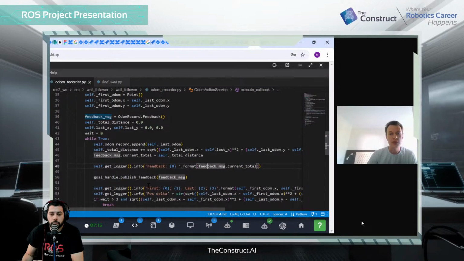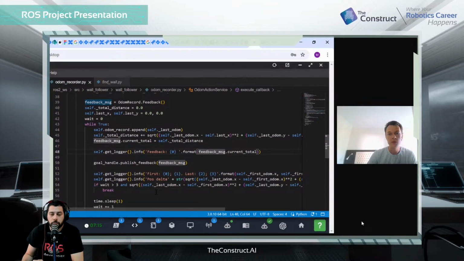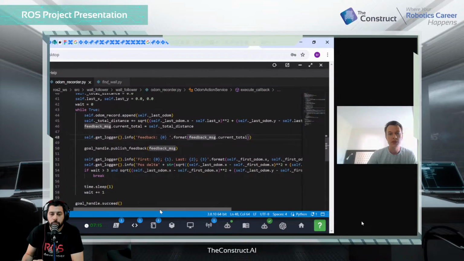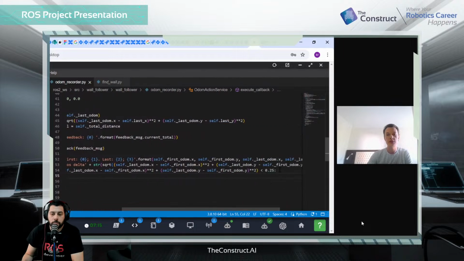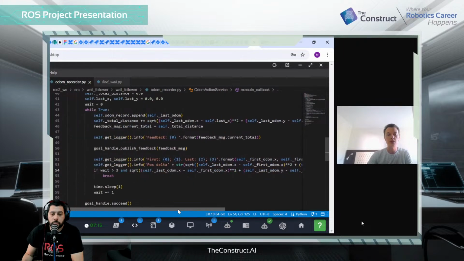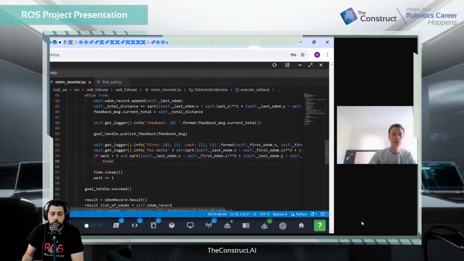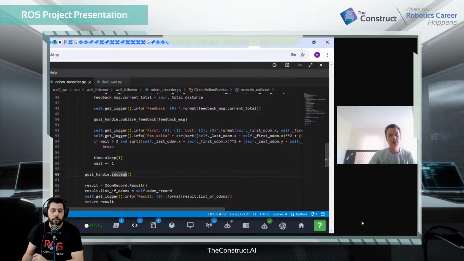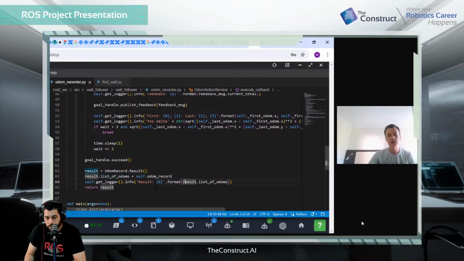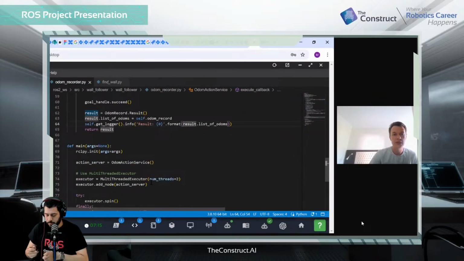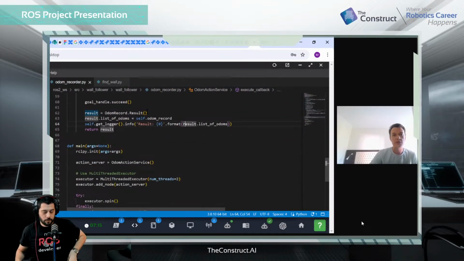We send this feedback, and then we check if we returned to the starting point within this margin, and whenever we did, we break the loop and mark the goal as executed and send final results with the list of all the readings we had. That's all. Final results, yes, only this. Yeah, this is the node that records odometry.